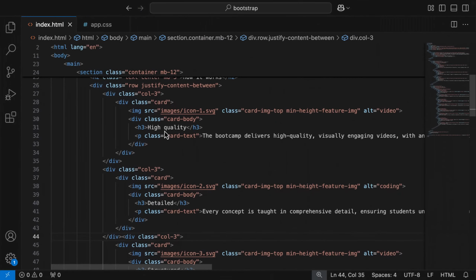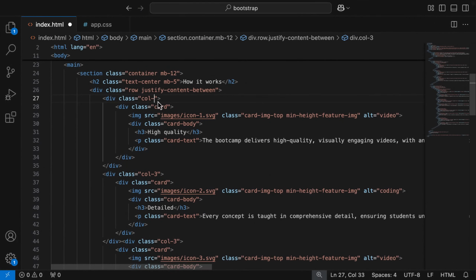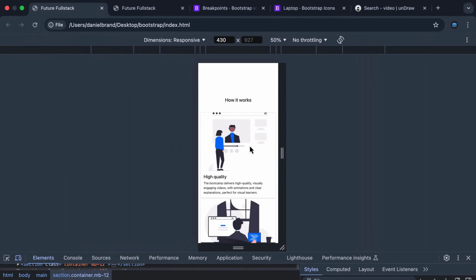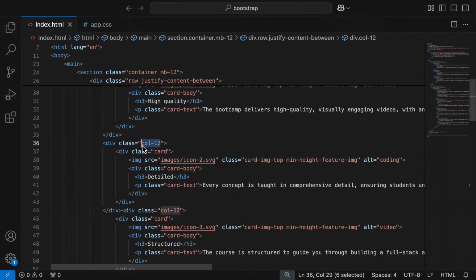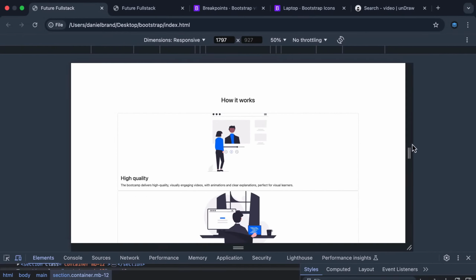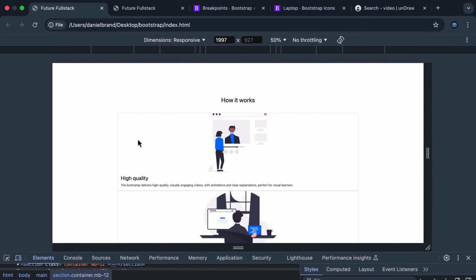So what I'm going to do is actually update col3 to col12, because I need to take a mobile-first approach. I'll copy that and paste it for the other grid items. I'll refresh, and you'll now see that our grid items are appearing on top of each other. And that's because they're now occupying all 12 columns of Bootstrap's 12-column layout. So this looks great for mobile. But this rule is being applied to every single screen size. So as I expand the window, you'll see that we still have this grid item occupying 12 units.